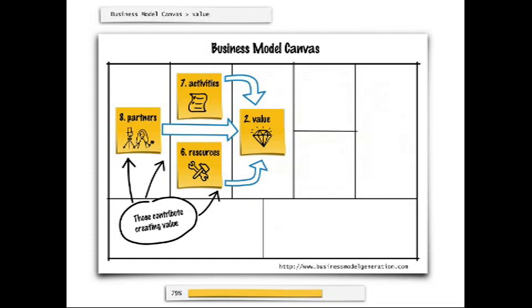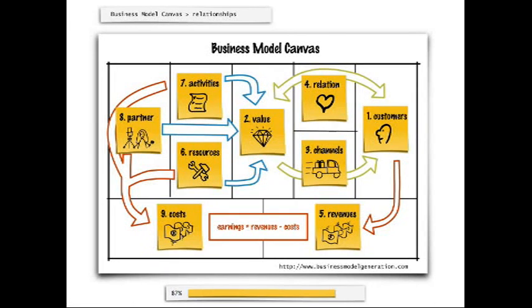On the other side, there are the activities, the activities that create the value, and these are the key activities. You need resources for this, and mostly the resources are provided by the partners. The left side of this business model canvas mostly creates the cost, because by creating value you also create costs. On the other side, you create revenues. The customer is actually the one who creates revenues.